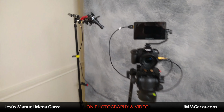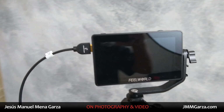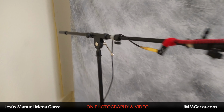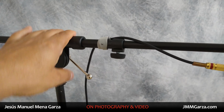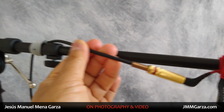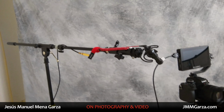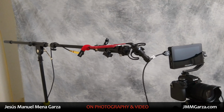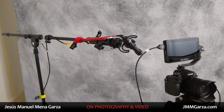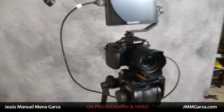If you have any questions regarding my little setup, again, this is just a $59 mic. You can get one of these for $100, $200, maybe $300, it won't matter. And this is a music stand I got at Guitar World. And of course I have Velcro strips, and this cable right here, you can get them at cheaper qualities. One of the things I learned in audio a long time ago when I was producing for NPR, doing the audio engineering, is if you hear a little hum, a little noise, it might be coming from the cable. So you always want a good cable.